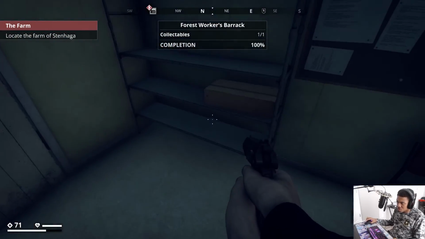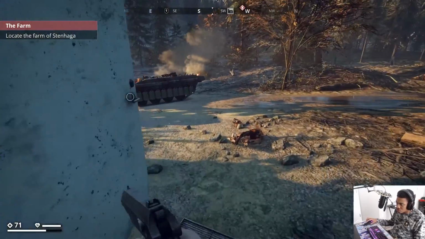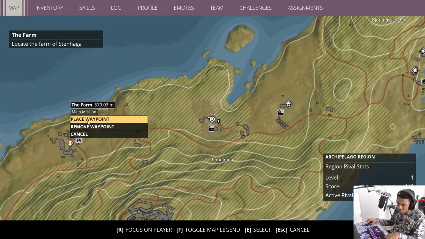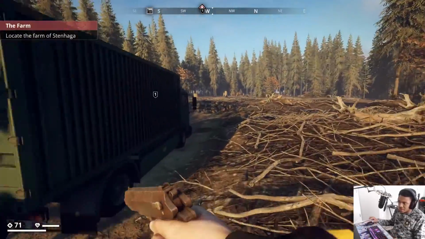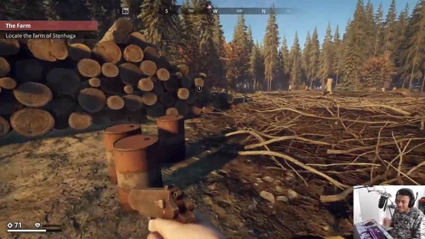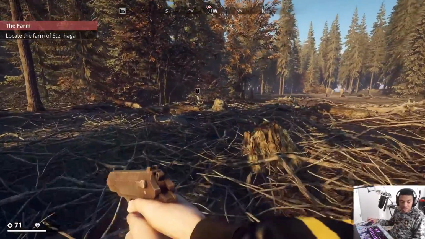Nice, completion 1%. Okay, I like that. That's cool. So now I know what the quote-unquote collectibles are. All right, so now let's continue with the main quest. After this quest, I'm gonna stop, edit it, and do what I gotta do.